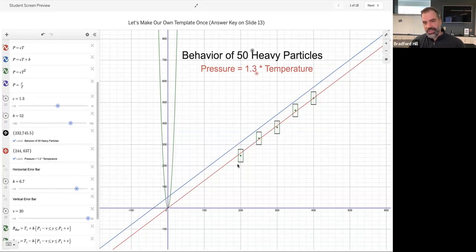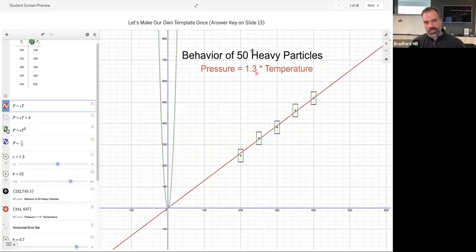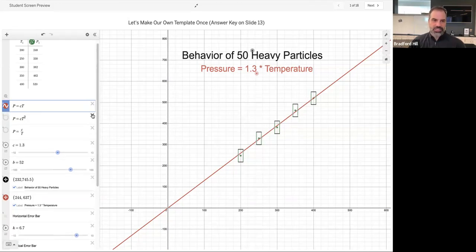But first things first, now that I've got my best fit line, this is debatable. I started off just having people unclick the line, and that green parabola, that's not going to be our best fit. You know, the inversely proportional, no way. So you can unclick them and make them disappear. That has the benefit that if they mess up, they can just re-click it and bring it back. I have been convinced myself that, but students sometimes are confused. They see 4 equations over there. We go ahead and just X them out now.